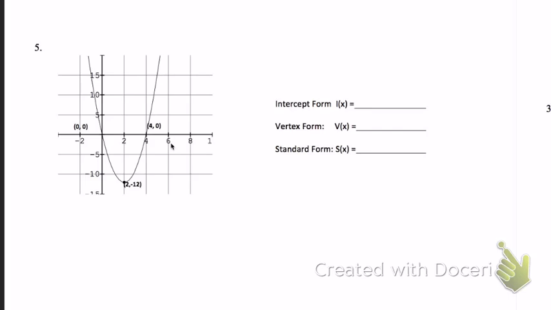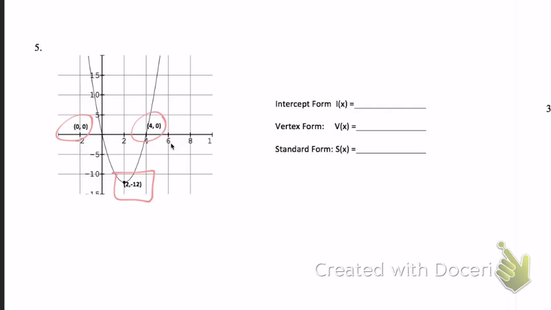If I were to start with intercept form, the first thing that I want to look at is my x-intercepts. I also have my vertex or a third point at 2, -12. So it's kind of similar to question number 4 in that it gives me my x-intercepts and then it goes through the point 2, -12. I think on the homework, you may be able to just look at the slope and be able to tell what your a value is, but in this particular problem, you can't really tell what your a value is necessarily.